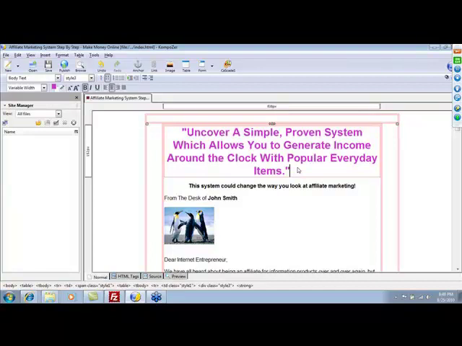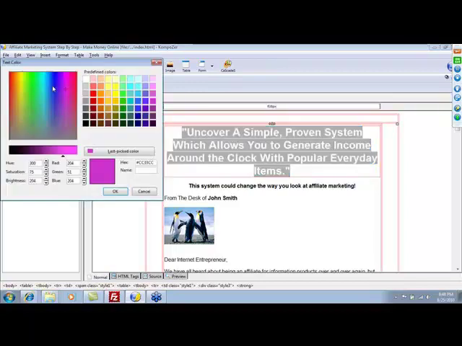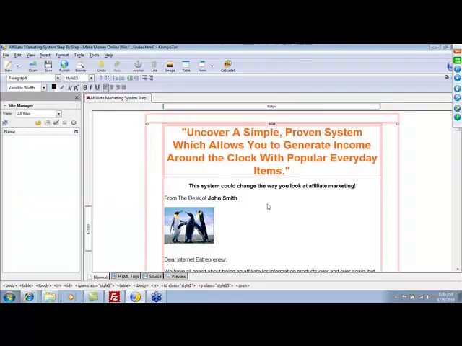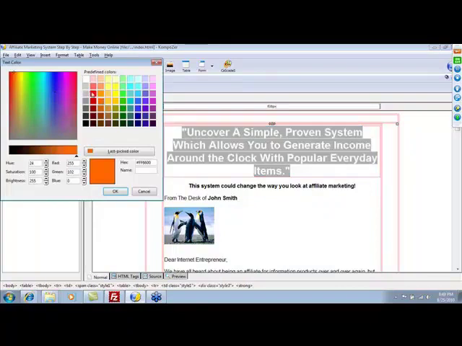You notice you can just highlight it. Very simple. You hold down your left click mouse and highlight it, just like if you were highlighting content on a page. Very, very simple. Point and click of a mouse. Come in here and pick your color. They make it extremely simple, like if you want to go with an orange. On a sales letter, obviously red tends to convert the best. That's what we see the most, but hey, this is in case you decide you want to change something, or you notice something you want to do different from everybody else. So we can come on in here and we'll just go back to the reddish color here.